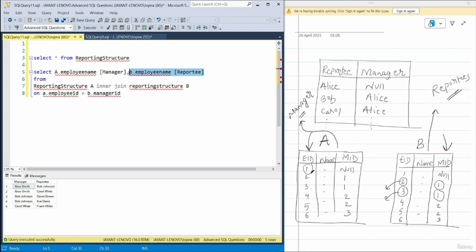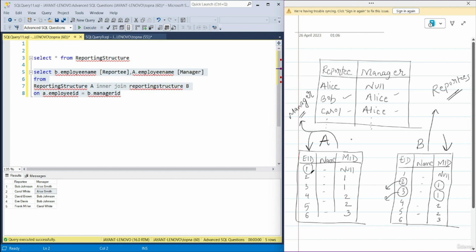So I will just copy it and paste it before the manager's column. Now let's execute the code. You can see the name of the reportee is displayed, and Bob reports to Alice and Carol also reports to Alice, and this was the expected output. Similarly, other records are also being displayed.